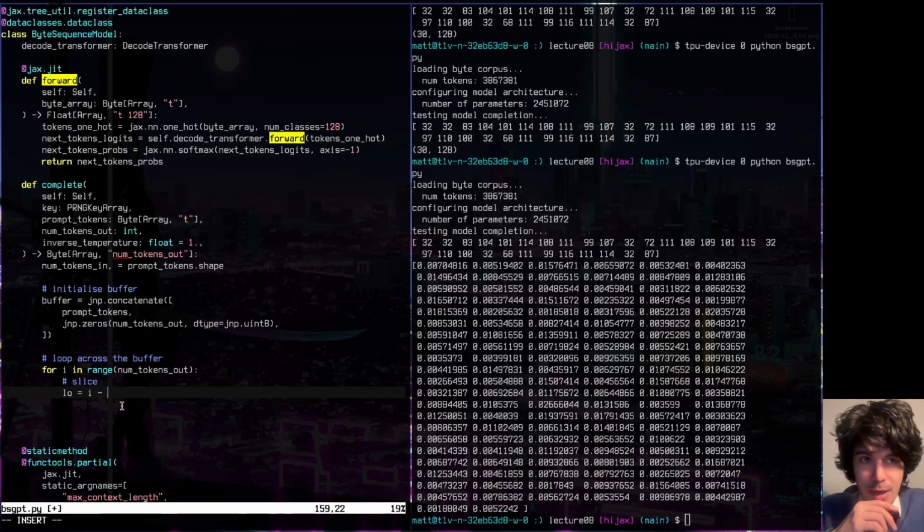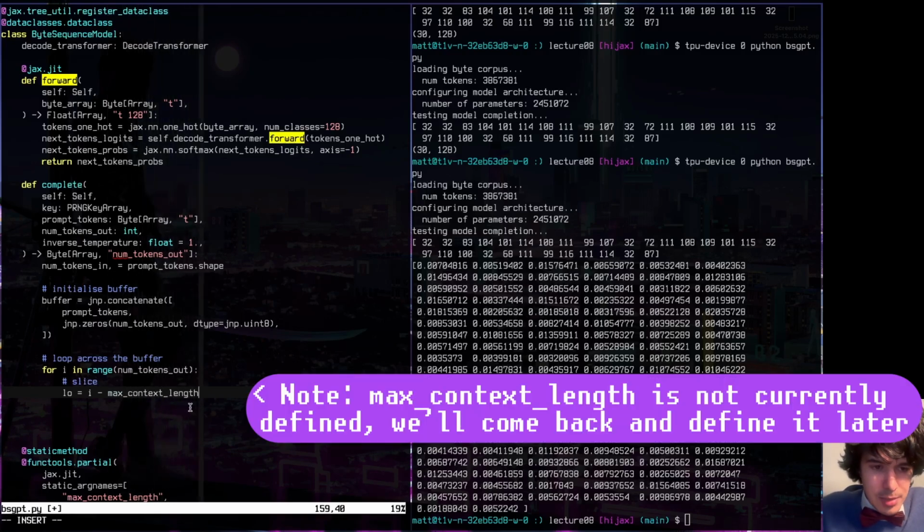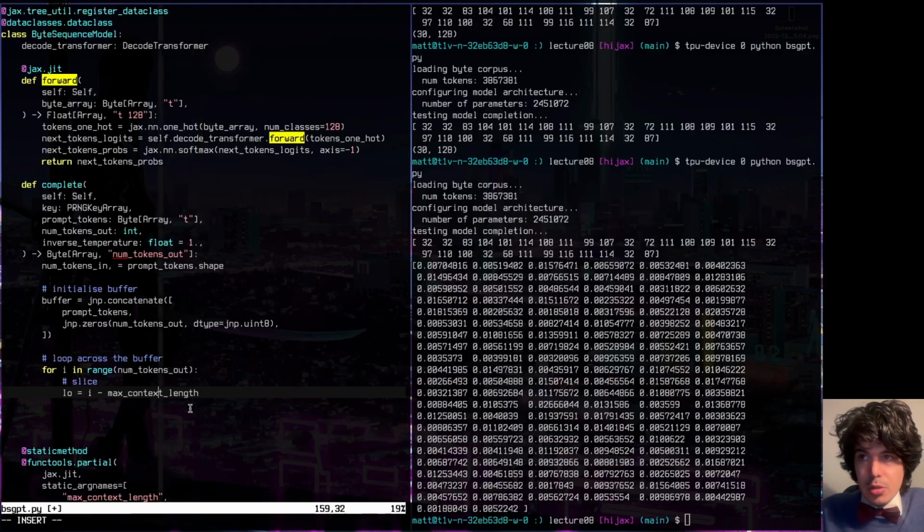Let's think about that for a second. I'm going to need max context length, I should say, and then I need to bottom this out at 0, so I need to take the max of 0 and this.